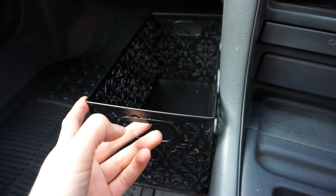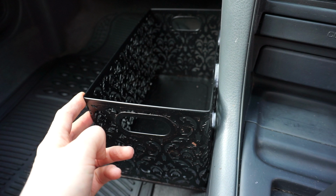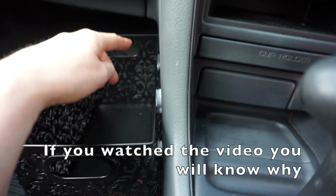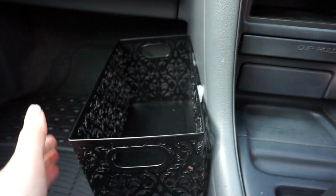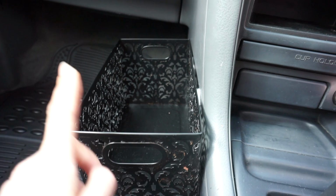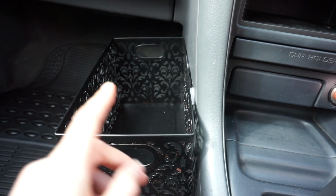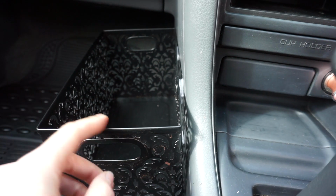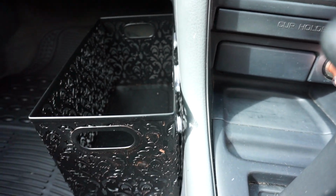So the things that haven't worked in my car. One is the car rubbish bins. So I did buy a file organizer rather than a normal conventional car rubbish bin for my car, and I did Velcro that with the Velcro dots to my car, and it just kept falling off. So the size of it was great because I was able to use it for coffee cups and bottles of drink and stuff like that. So the size of it was amazing, but it just kept falling off.